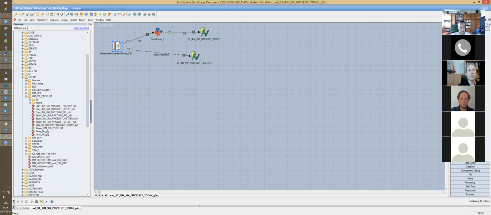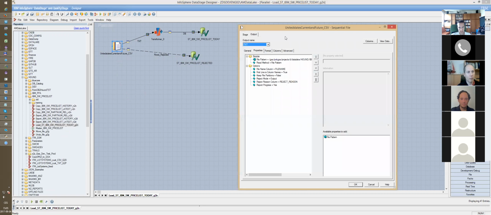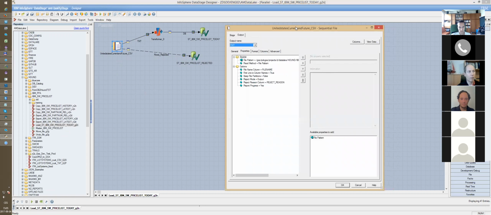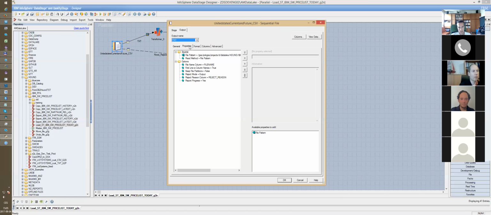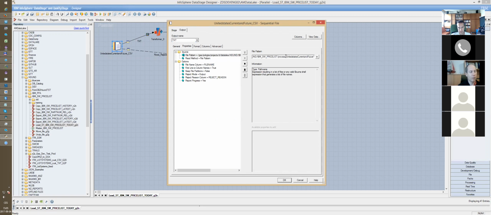The mainstay of the whole sequential load is definitely a stage called sequential stage. In the sequential stage, you have two possibilities of loading the files. One is called file pattern, where you can load multiple files just with something called a mask. You can use an asterisk.